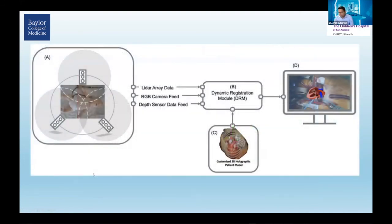And this is the comprehensive project, providing real-time guidance to the surgeon, and how we are working. Here is the platform which will give us the automated segmented part of the organ of interest. Since I'm a pediatric cardiologist, for us it is a heart with a congenital heart defect. And then we will use multiple technologies for dynamic registration of this model onto the patient's body in the OR, and together it will be displayed on a screen or some type of display modality, which will not interrupt the surgical workflow.